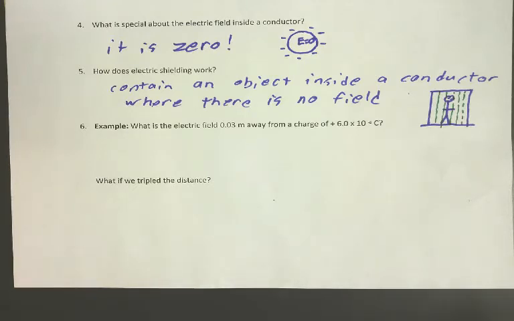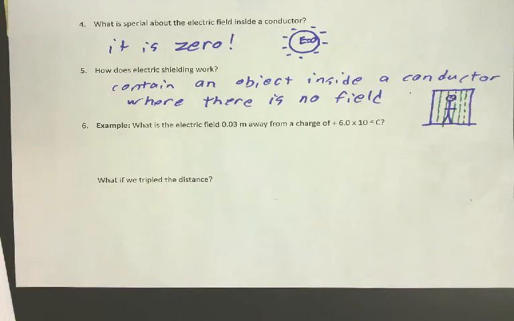In fact, cars do get struck by lightning. I had a student tell me that their mother was in a car that got struck by lightning, and she ended up being fine. The car completely died, all the electronics went out in the car, but nothing happened to her. She didn't even get the tiniest little spark. It is not because the tires are rubber. Rubber doesn't stop lightning. Lightning is billions of volts. It doesn't care what the rubber is. The reason why cars are the safest place to be in a lightning storm is because of this, electric shielding.